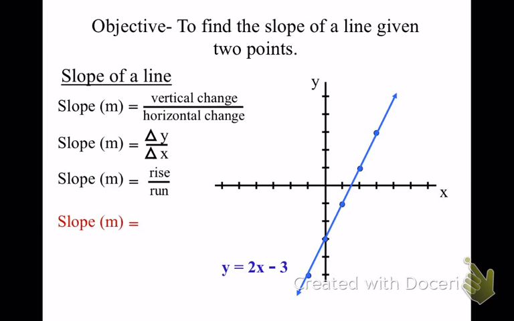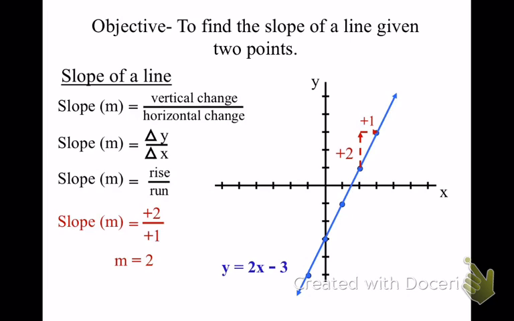Now, the way we find the slope is we start at a point and we count how many units we can rise. That's a vertical movement. How many we can rise to the next point vertically, either up or down, and then how many we run across. So it's 1 unit across, and that's what I would put as my run in the denominator. So this slope is 2 over 1.